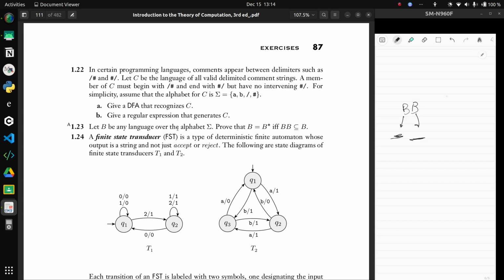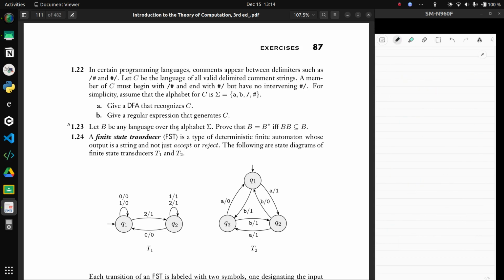Oh wait, no, sorry, B plus is not that. B plus is B union BB union BBB and so on. Of course it contains B because it already contains B. This whole thing is contained in B, but at the same time this is contained in B and this is contained in B. This is a part of B, and that once again is concatenated with B itself. Now that's also part of B, because BB is a part of B. So it just goes on forever, and this whole thing is a part of B. So B plus is a subset of B, but then you know that B is a subset of B plus. So the only way is that these two would be equal. Okay, I get it. It's very weird, but yeah, I get it.